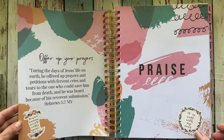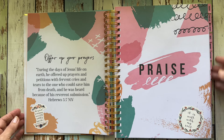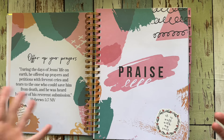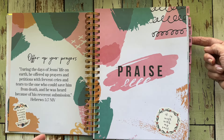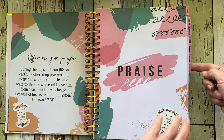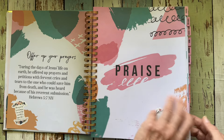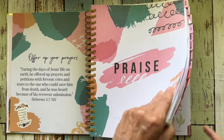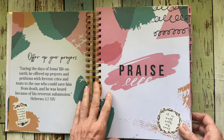I just stuck little stickers in the beginning. How this is laid out is it has tabs and each tab represents a prayer section, so you have: Praise, Confess, Give Thanks, Rest, Urgent, Petition, Scripture — and then back here it flips to Dailies and it has Monday through Friday, and each day of the week gives you a different prompt. Then the very last tab is Answers, and I can't wait to show you that one.